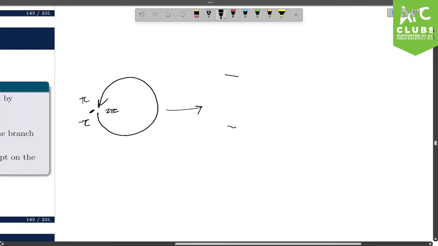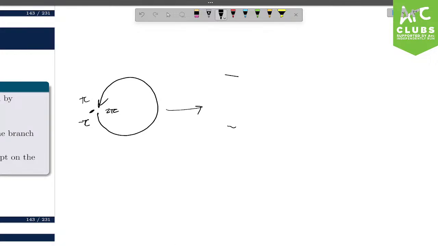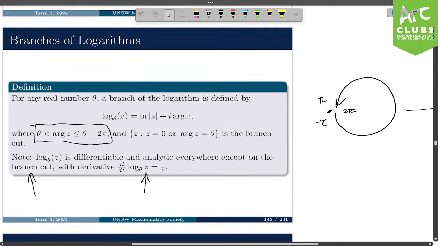And when we stretch that into our logarithm function, that puts a minus pi to pi here. You have a function that moves down, probably hits it, and then reappears up the top. And that there is your discontinuity. Okay? All right.